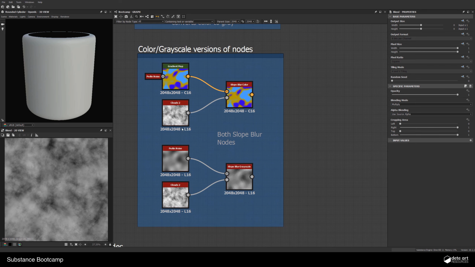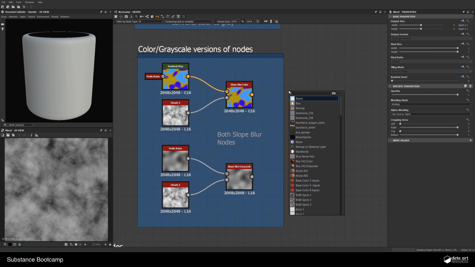And something to look out for, a lot of these nodes that exist, for example, blur, you see blur HQ color and grayscale. So you see it has a red icon and it has a grayscale icon. So if you blend grayscale stuff, you want to use the grayscale. If you blend color, you want to use the color. You see these guys as well.